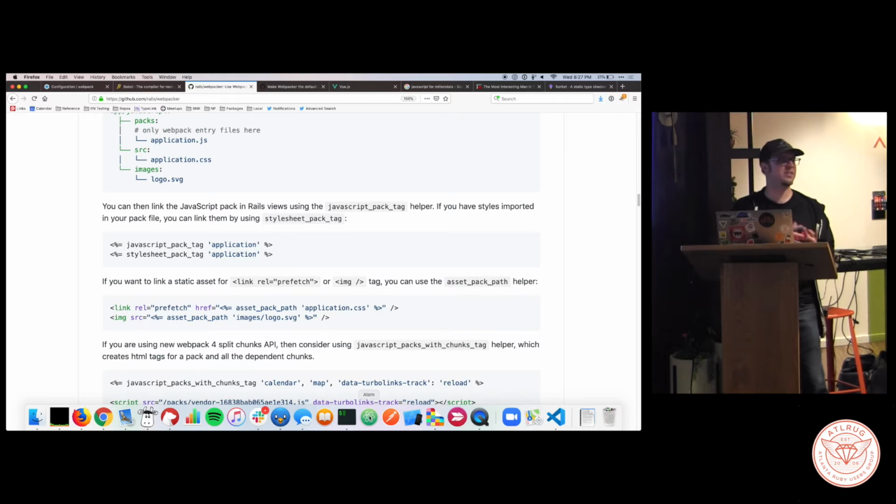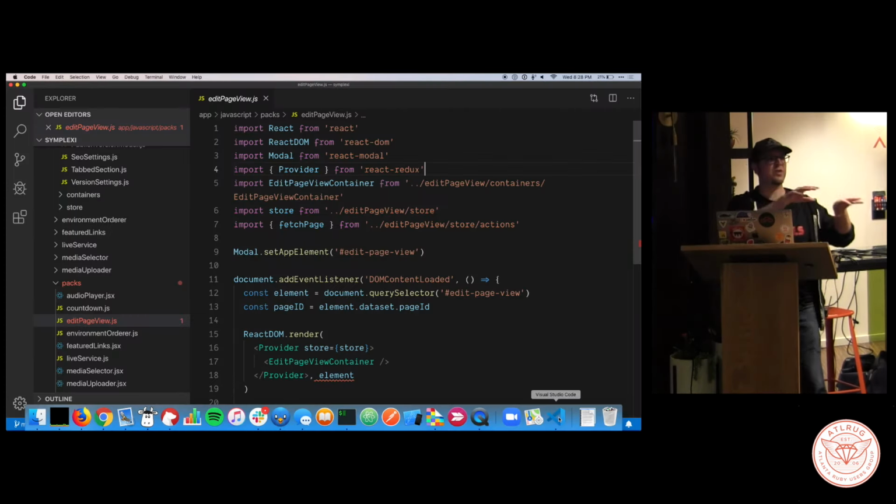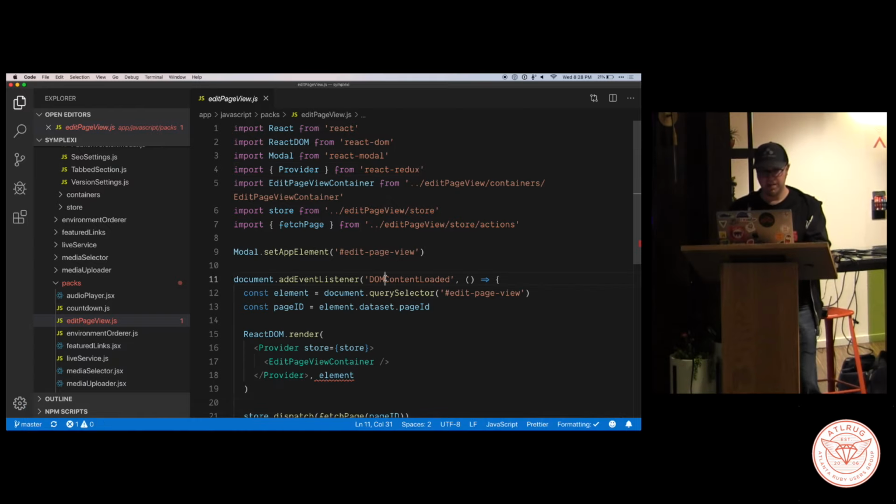So ESLint, if you haven't used it, is a linter that warns you about JavaScript errors or unused variables, stuff like that. But it was giving me a squiggly that said Moment is not imported here, and stuff like that. But apparently, Webpacker built it regardless. And so that happened. There were some cases, and I wrote this up afterwards as handoff notes to the client to make sure they understood.